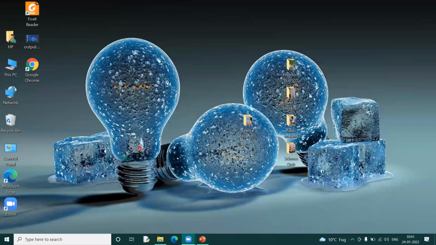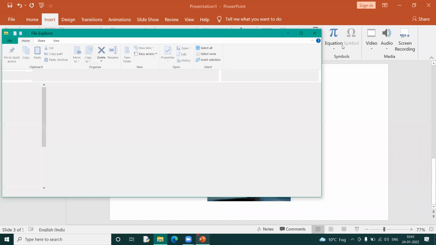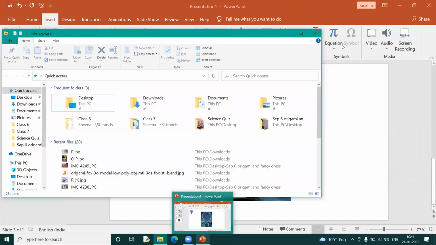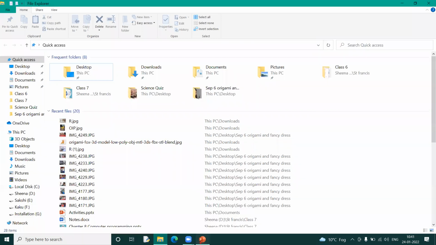So if you want to take a screenshot of this Excel area, it should be open in the backend. And then you can go for screenshot. I'm going to click on screenshot.